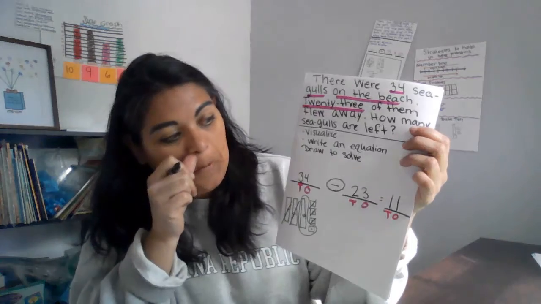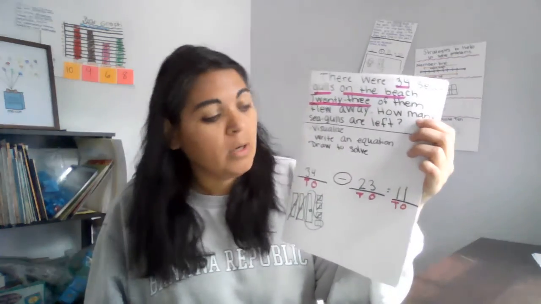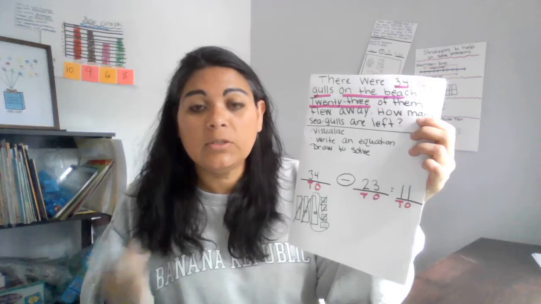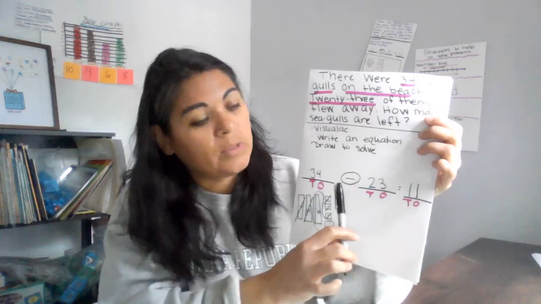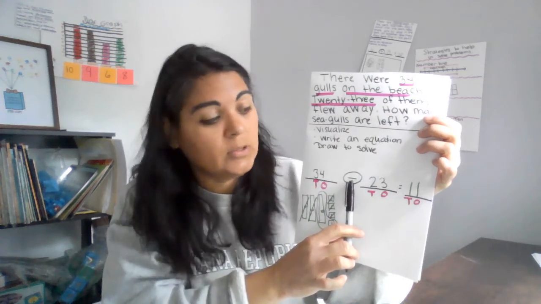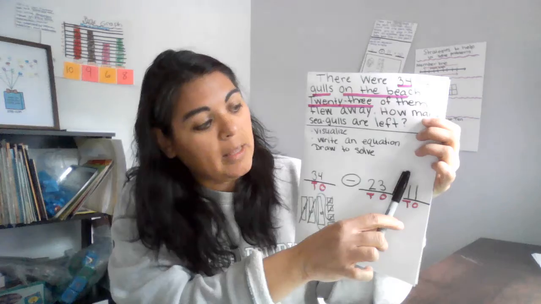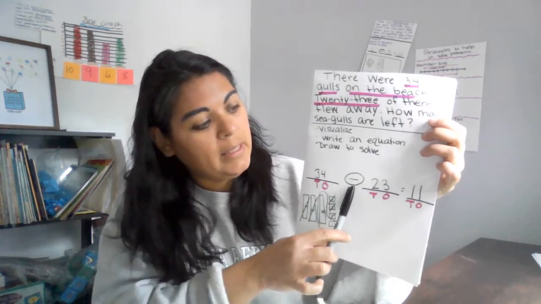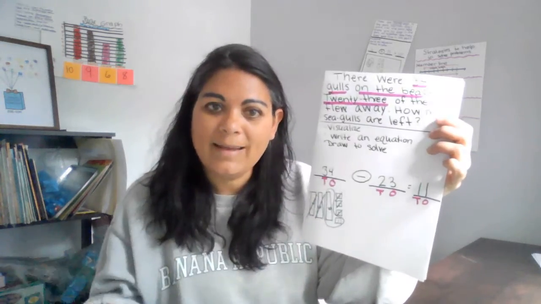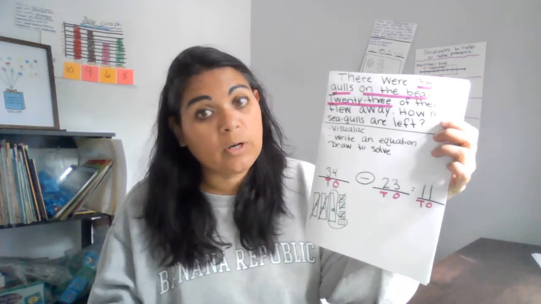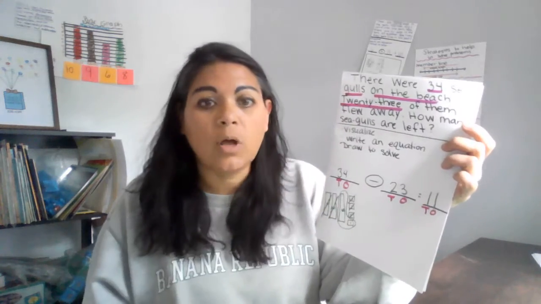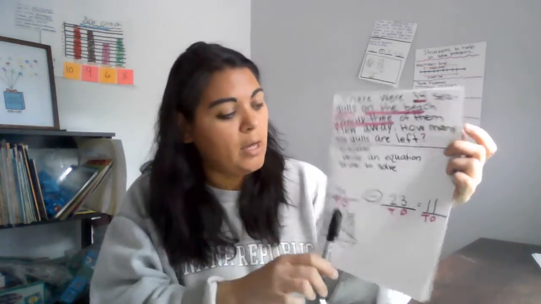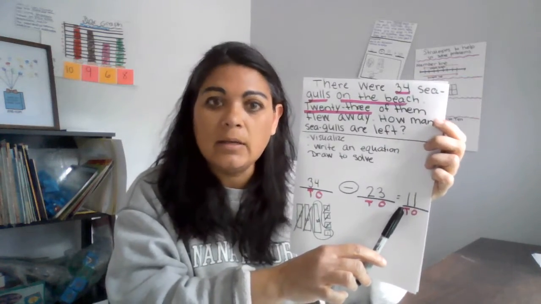Okay? And we have talked about fact families before. You can use a fact family to check your work. So let's say 11. What's the opposite of minus? It is plus. So we're going to do 11 plus 23 equals 34. Okay, and it's correct. Let's go ahead and respond to our question so we answer it in sentence form. So our question is, how many seagulls are left? We are going to respond, there are 11 seagulls left.